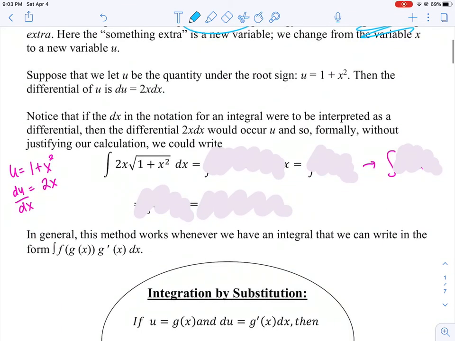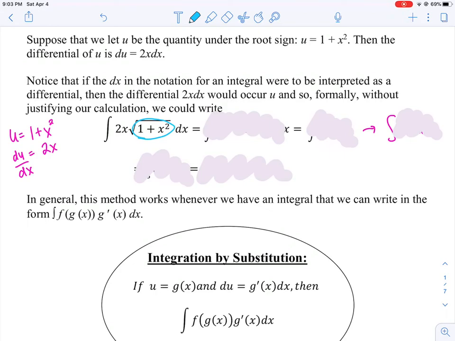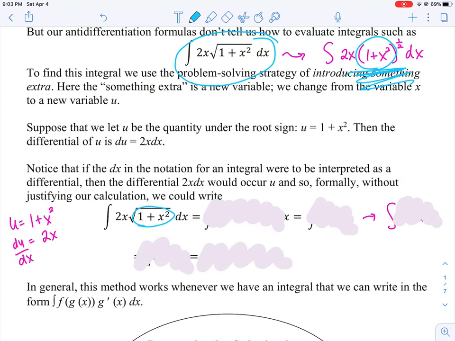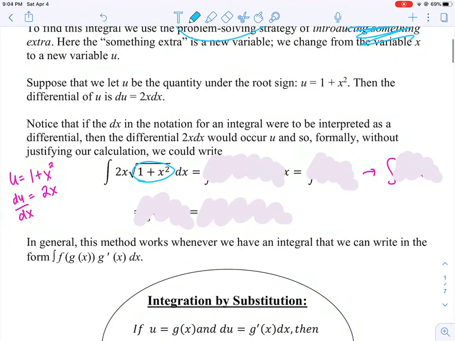And so what we're going to do on this type of problem is we're going to take that inside stuff, that 1 plus x squared, just like it was in the above part up here, and we're going to call it something a little more simple. We're going to call it u. And then we're going to take the derivative of u with respect to x. So the derivative of u with respect to x, well, the derivative of 1 is 0, the derivative of x squared is 2x. And then I'm going to multiply both sides by dx. That cancels out the dx on this side, and then I have a dx on this side. And so du is really 2x dx.